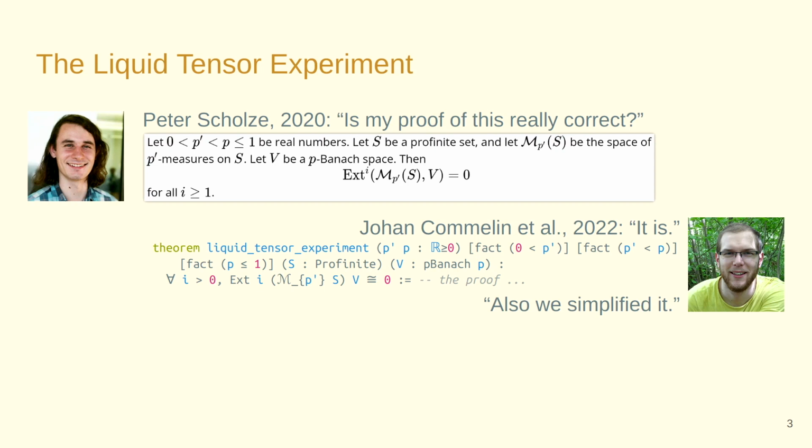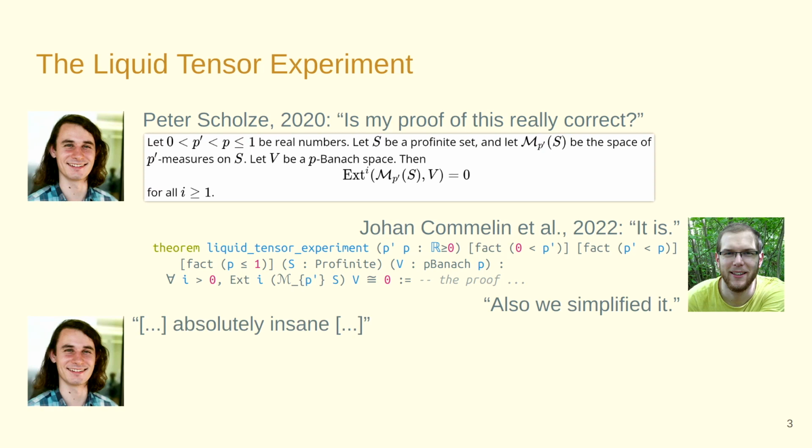And so Scholze was ecstatic about this result, of course. He said it was absolutely insane that proof assistants could now handle modern novel mathematics on this level in a reasonable amount of time. Because don't get me wrong, there have been very impressive formalizations of mathematics done in proof assistants in computers before, like the Kepler conjecture, four-color theorem. But the support of novel mathematics, this was something quite new.